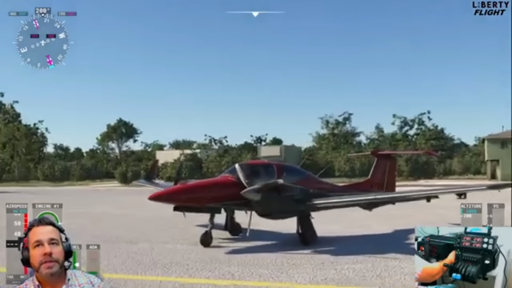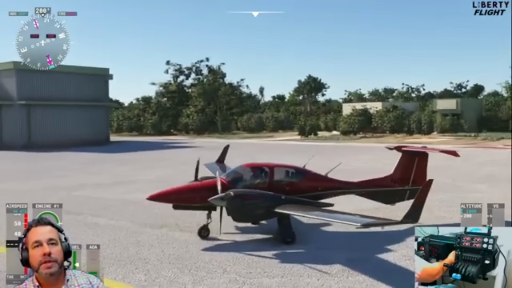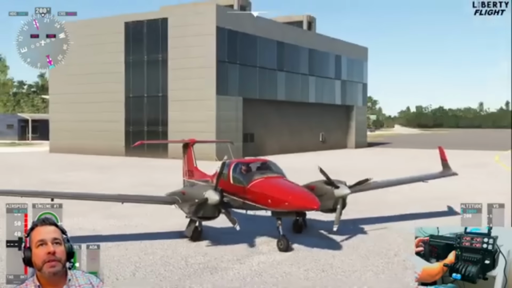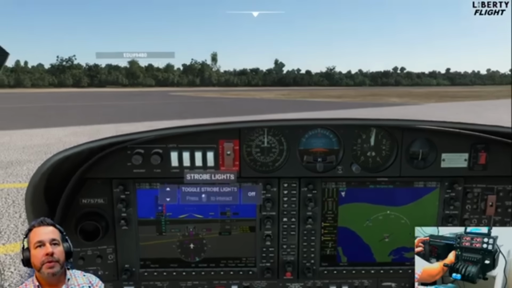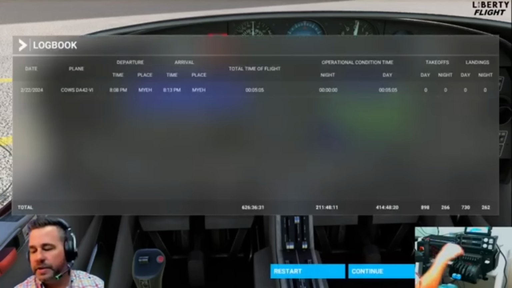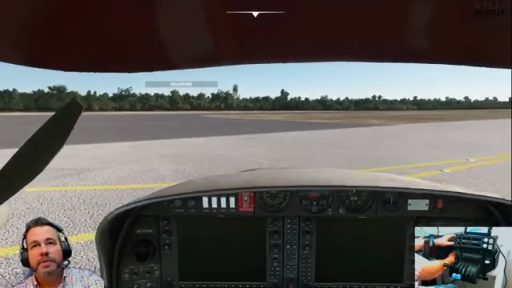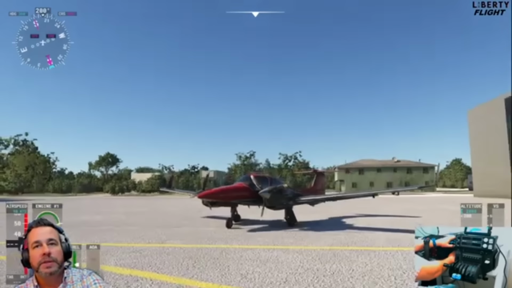Diamond 62, and this is the 64. The 64, what a difference. This is a payware version, about 30 bucks. The other one comes with the deluxe package, the 62. Both are really good, but if you're looking for something that's more realistic, this has failures. This has everything you can imagine, you know. But if you just want a free aircraft and you want a diamond, there's one that comes with the deluxe package too. So really up to you, personal preference.